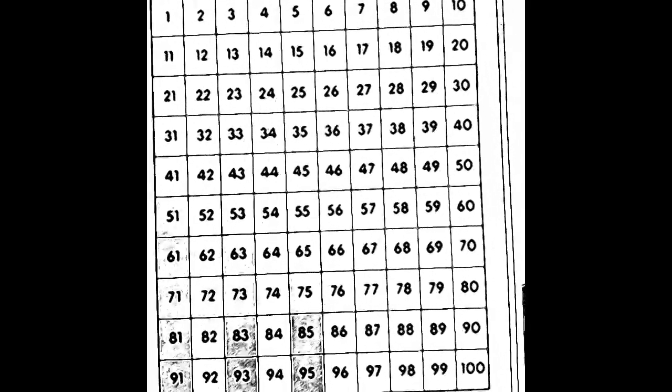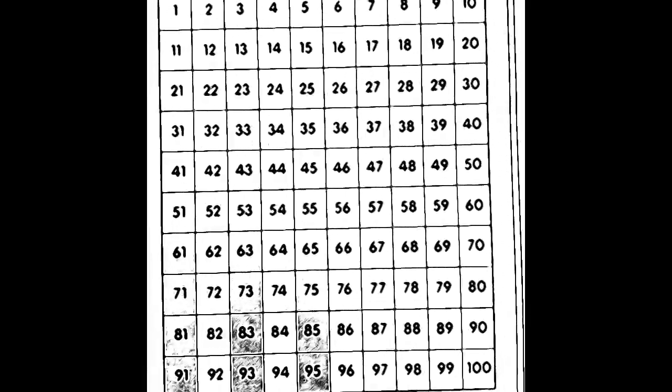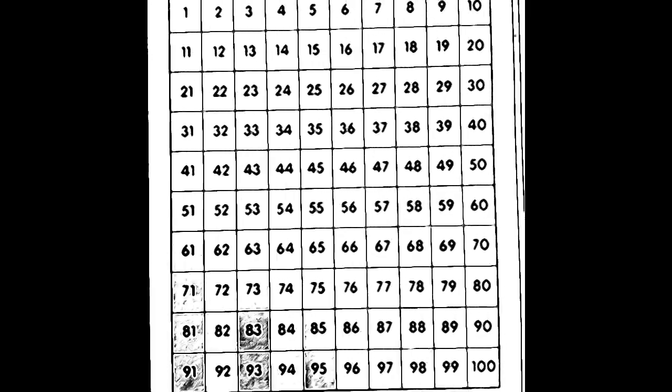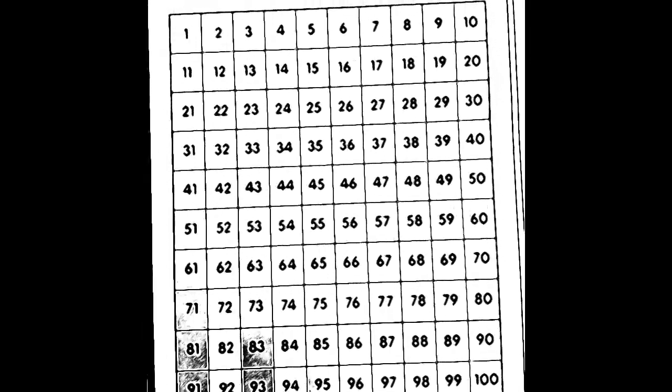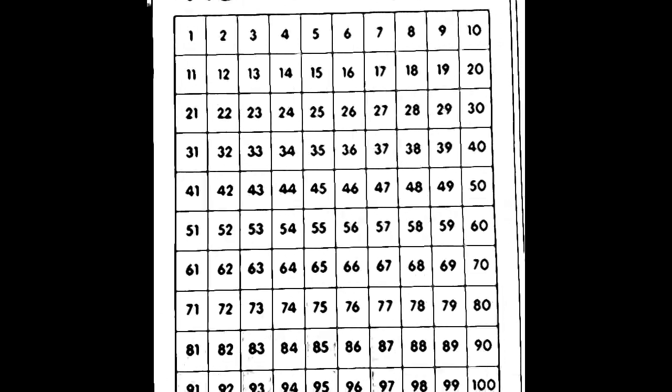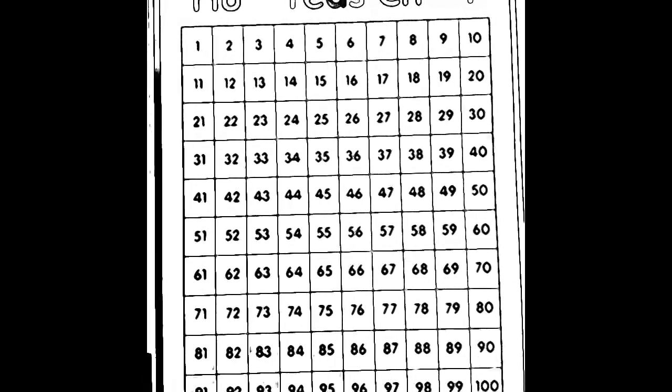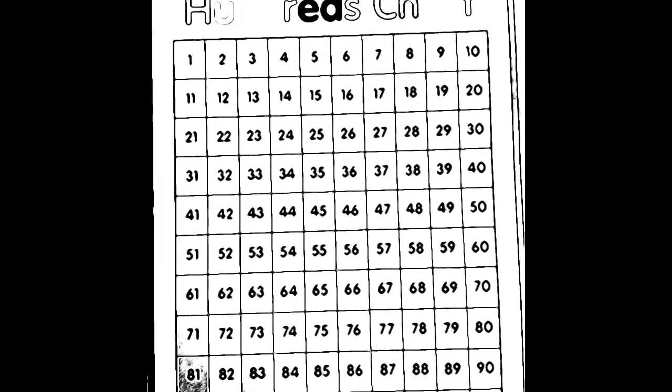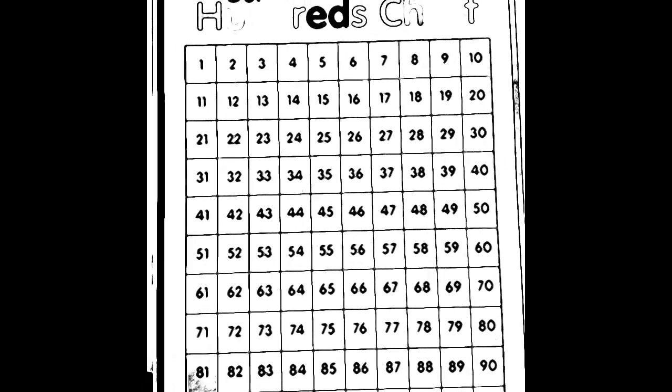Okay, so our next strategy really quickly for adding two-digit numbers is just by using our hundreds chart. Many of the students are really familiar with this. They do really well navigating this resource, so this would be something to suggest to them if maybe they're having a difficult time or they just need a different route to go with.